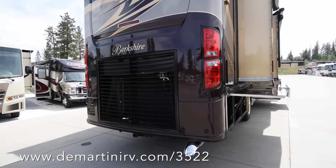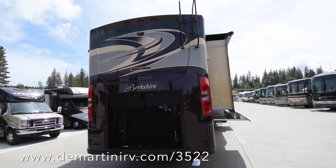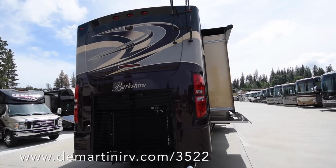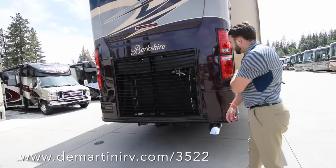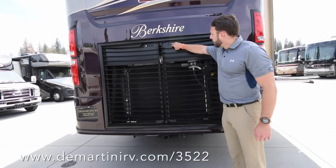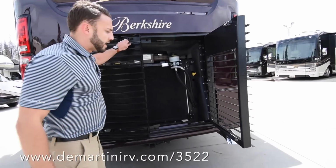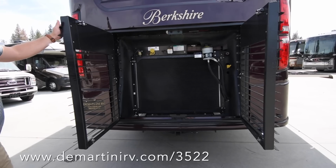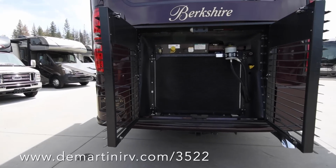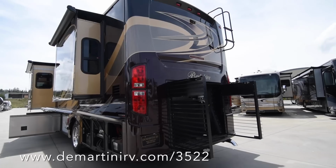In the back here, you have the 2-piece rear ladder, so it's detachable. So if you don't need it going down the road, you're able to take off the bottom half and store it. You have your standard rear-mounted radiator. Has good airflow capacities, and again, it's all simplistic in its design, where you have easy access to all your fluids and all your oil change filters and whatnot. And then you have your standard rear-mounted backup monitoring camera here as well.